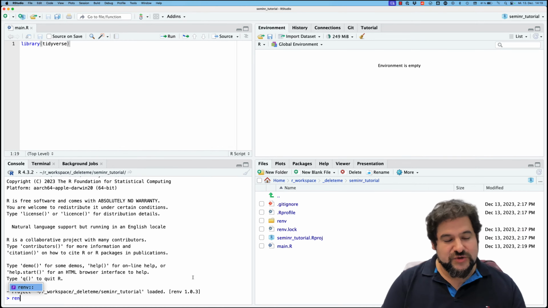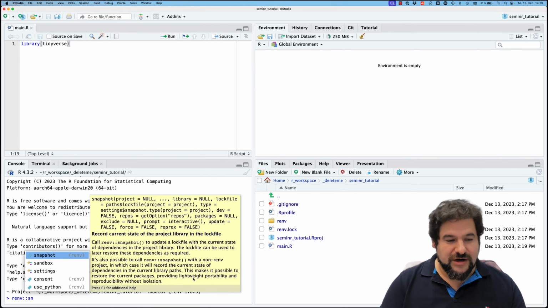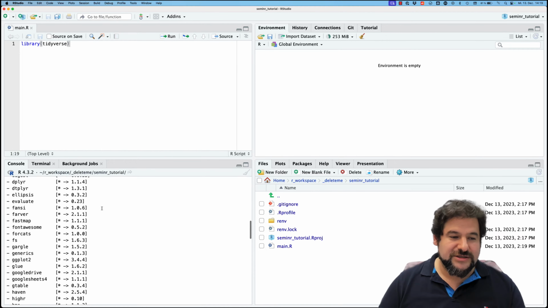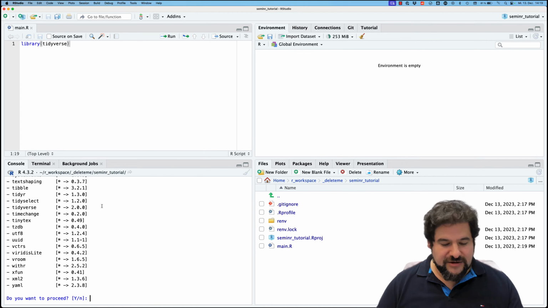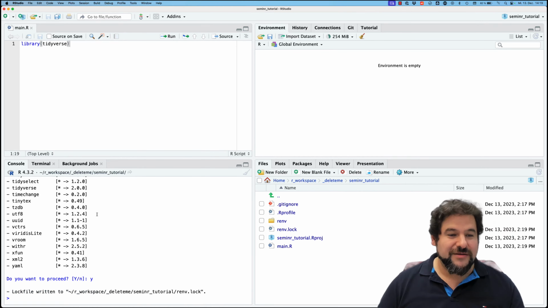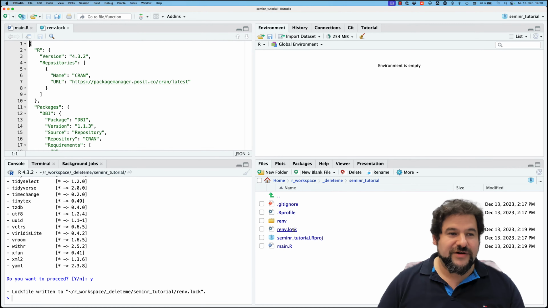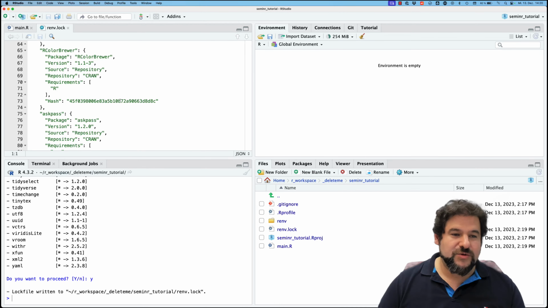The next thing that you should do is update your R environment. In this case, I would do renv snapshot, and this now asks me, these are all the libraries that are included in the tidyverse, whether I want to record all of them inside of my R environment. And yes, that is something that I would like to do. After clicking yes, you will see that all these libraries are now recorded in your renv lock file. The lock file is basically a JSON file that tells you what libraries are installed, and which versions.